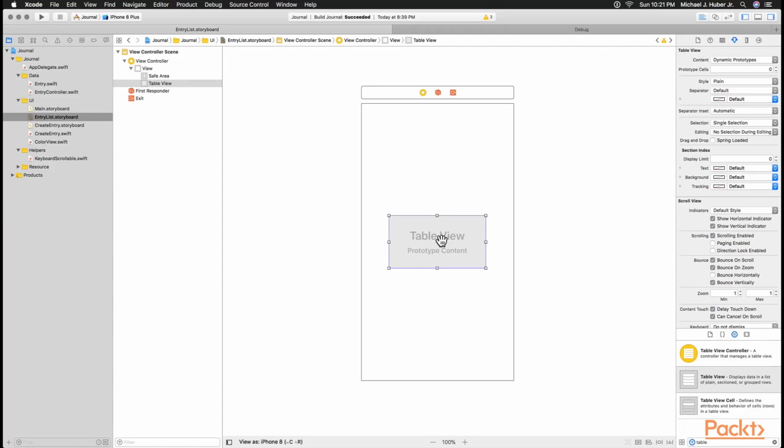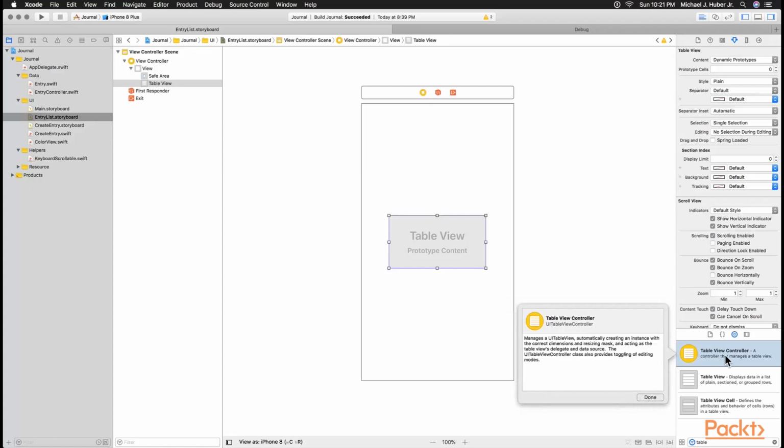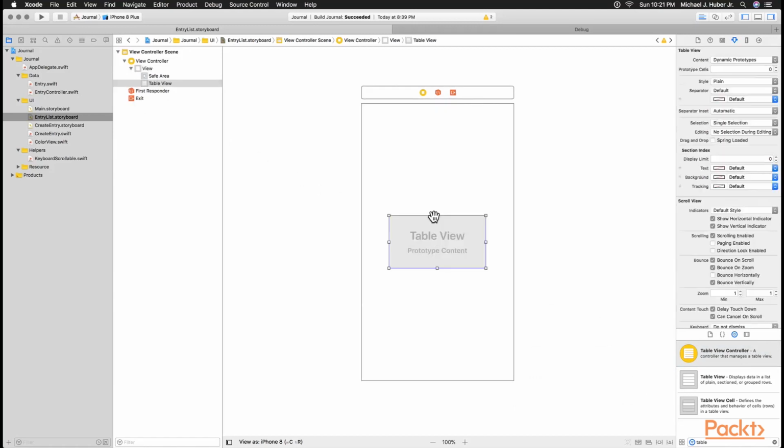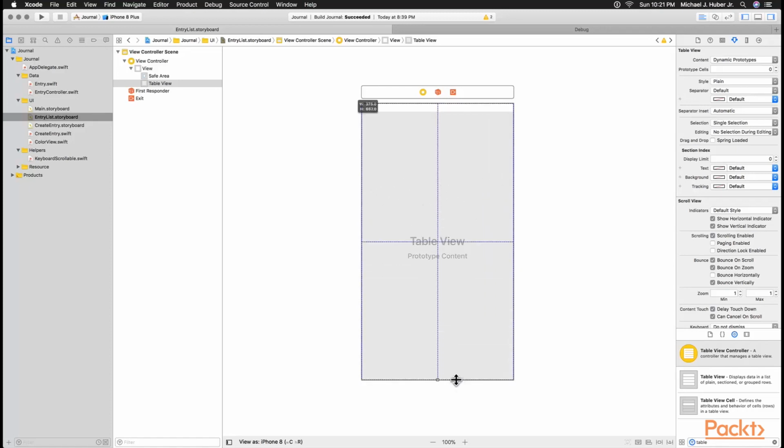And two, if we go to customize this view later, it's easier to customize a view with an embedded table view than to customize a table view controller, because with the table view controller, the view itself is the table view, so you cannot resize it to be smaller inside this view. So let's take the table view and scale it up to be the full size of our app. And when we go over auto constraints later in the course, we'll see an easier way to do that.